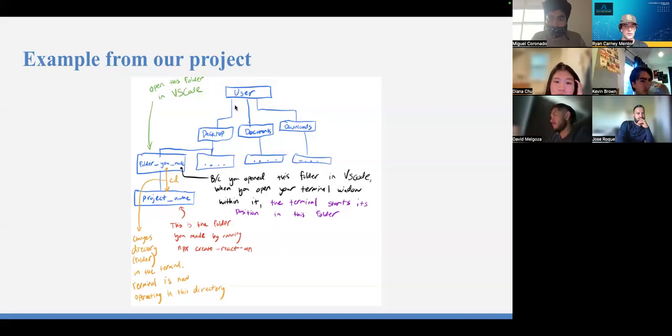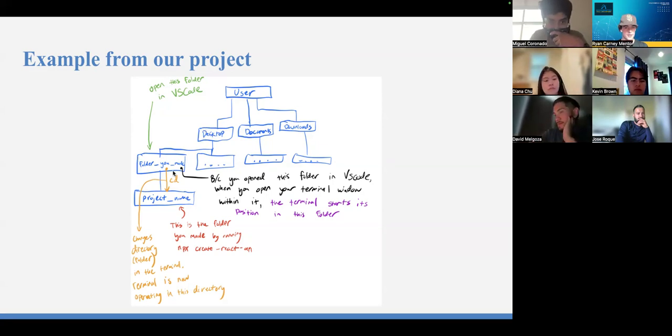So what we would have done is we would have gone to our desktop and made a folder on our desktop, right? So this is the folder on our desktop. Now we used npx create-react-app, which created another folder inside of the folder that you made. So in order to be able to run npm start in the correct one, we had to do cd project name, which just got us into the right directory so that we could run npm start and it wouldn't get all messed up, give you a bunch of errors, make you want to go crazy.